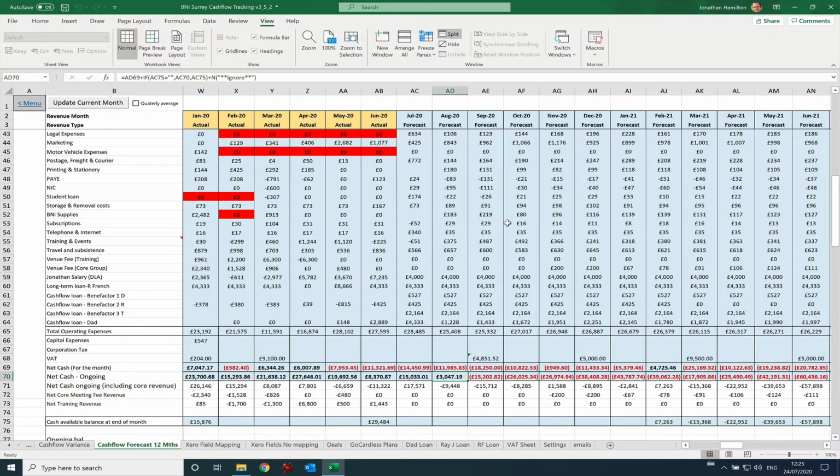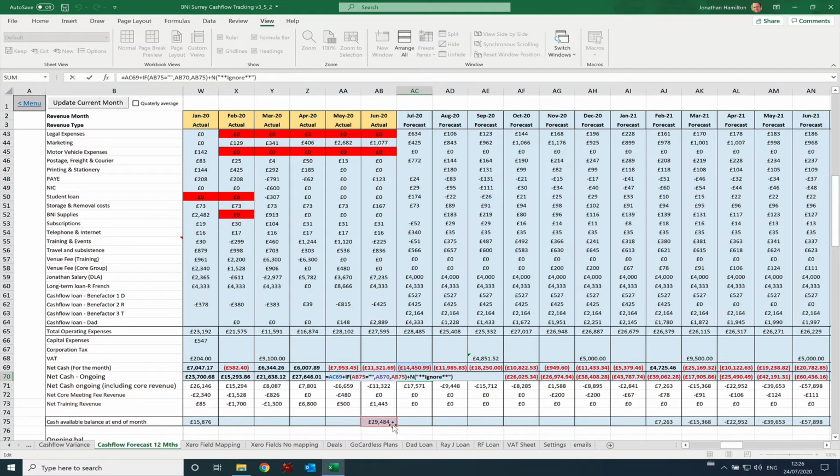Hey Chris, just noticed one more thing. The cash available at the end of the month, I mentioned earlier, isn't populating through from zero. If you could get that to populate, that'd be great. Obviously, going forward, we won't have a clue what that is, so we need to predict it.